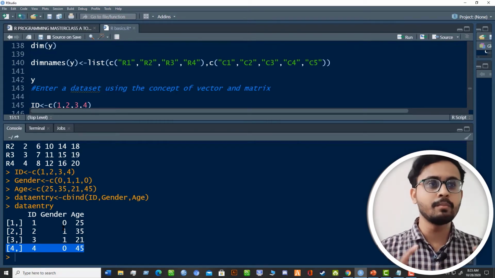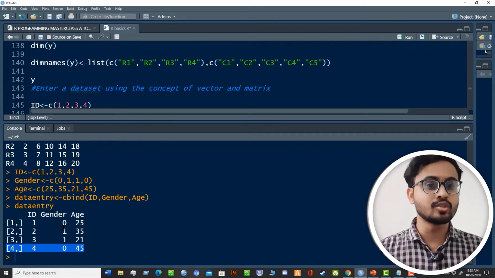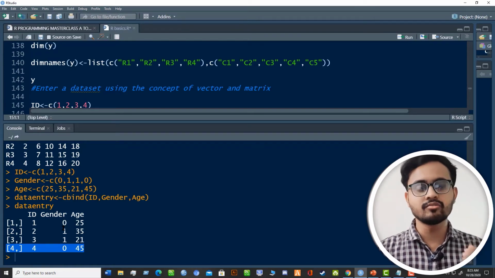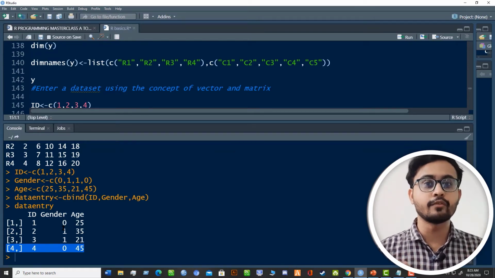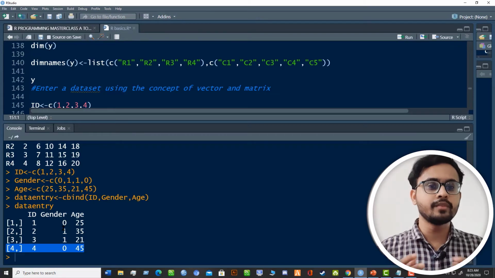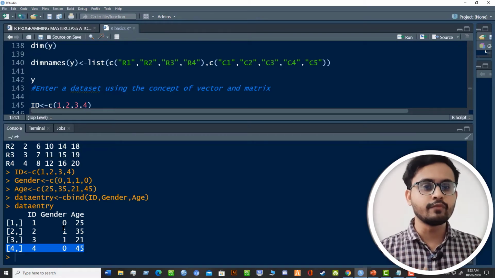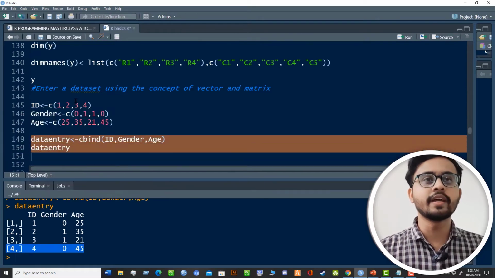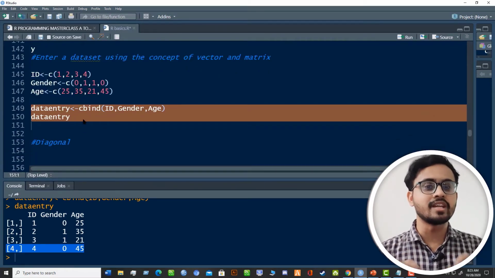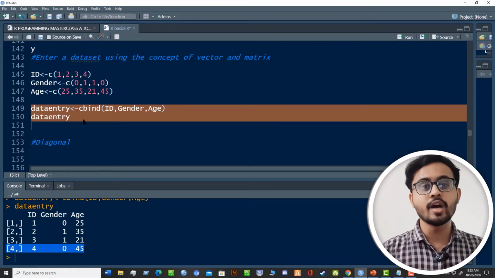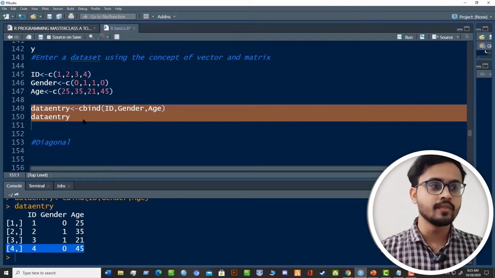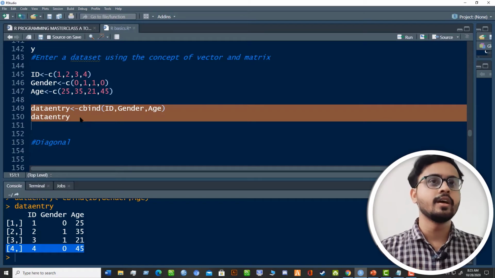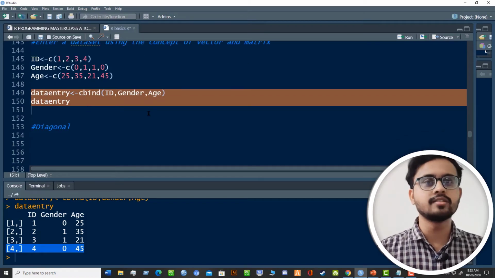Okay, that is how our data structure looks like, and that is how we learned vector and matrix. Remember one thing, matrix is not the best way to show the data structure. There is one more thing we will learn, the data frame, because data frame has different options and advantages over matrix. Also, R is not for entering the data set. For data entry, you have Excel, you have SPSS, a lot of software are there. R is more for data analysis, visualization, and cleaning, as I already said at the start of this video.